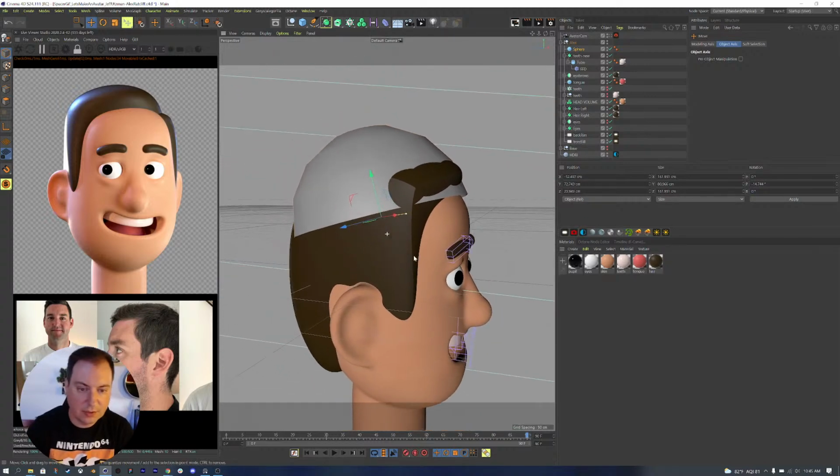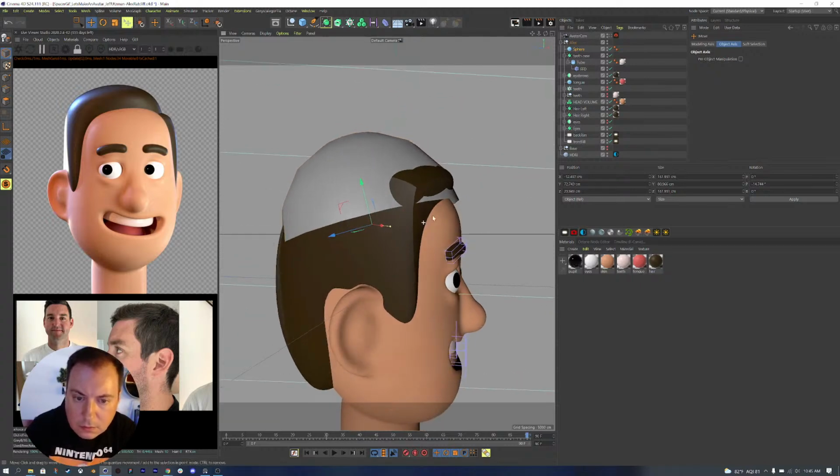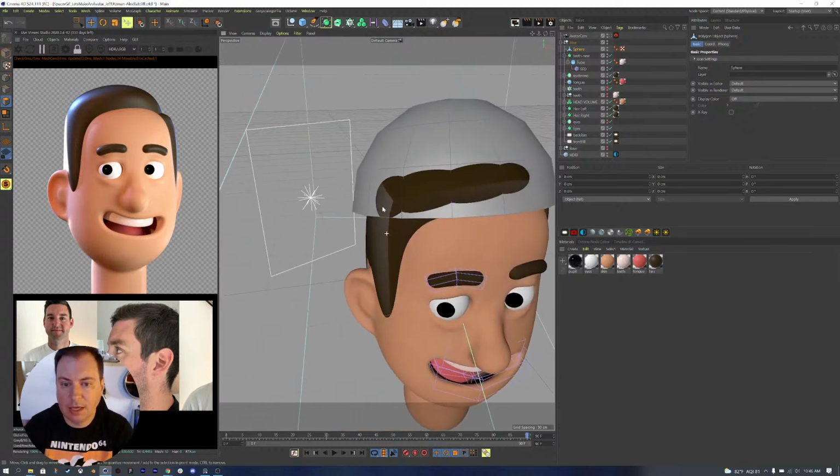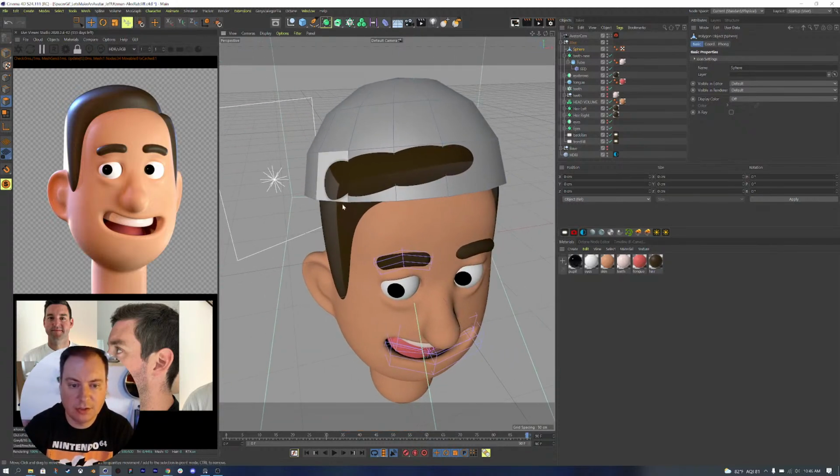So let's see. Yep. Alright, so let's get that. I think that shape is good. So let's look at the geometry that we got. Again, not too simple or not too hard to do here, but you take an edge selection here.